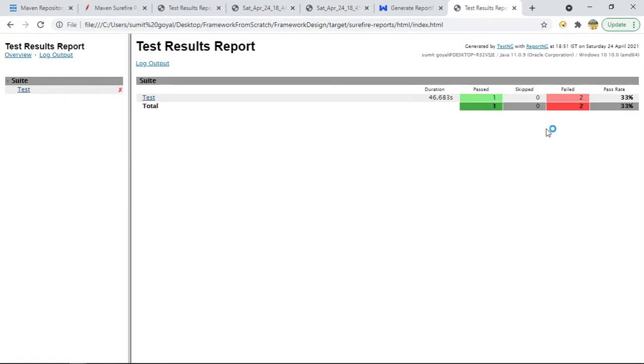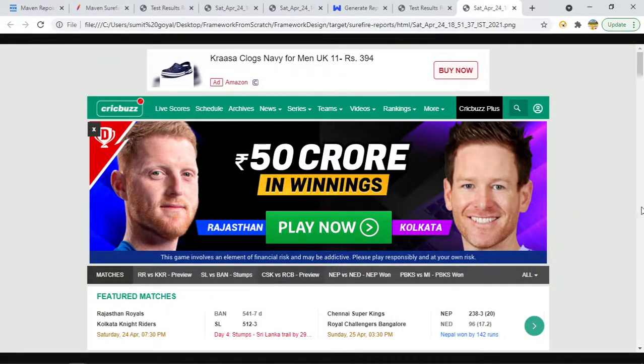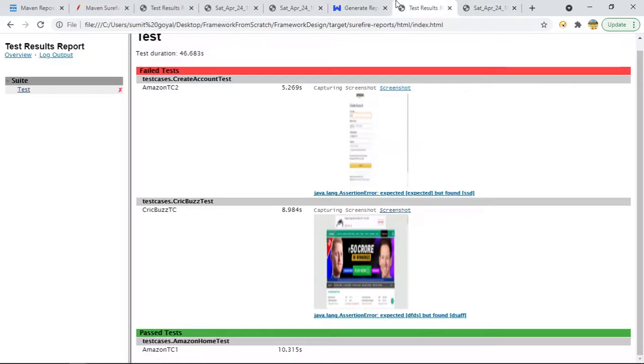You can see a total of 2 test cases failed, and 1 test case passed. If I click on this test, green means your test case passed, but these 2 test cases failed. If you want to see where the code failed, click this. It will open in a separate window. This is how you can keep adding test cases, and once your test case fails, it will automatically capture the screenshot at any place. Is it clear?